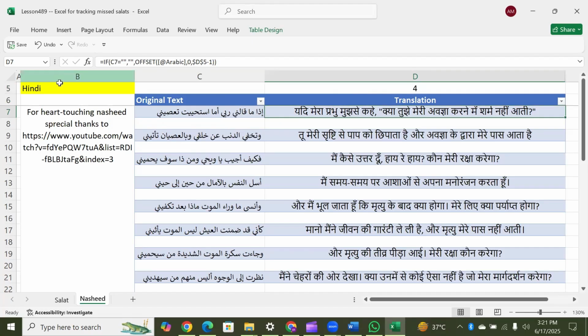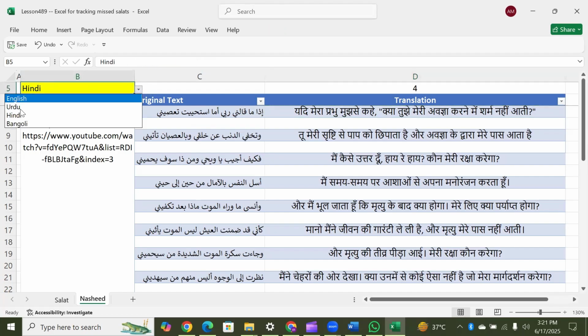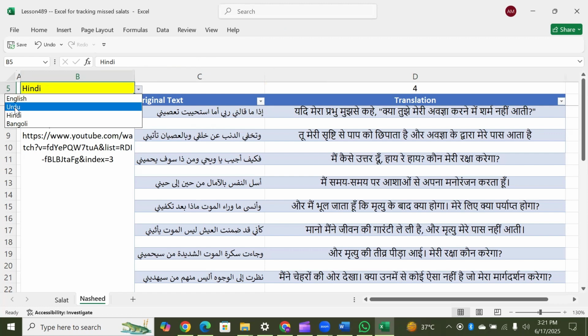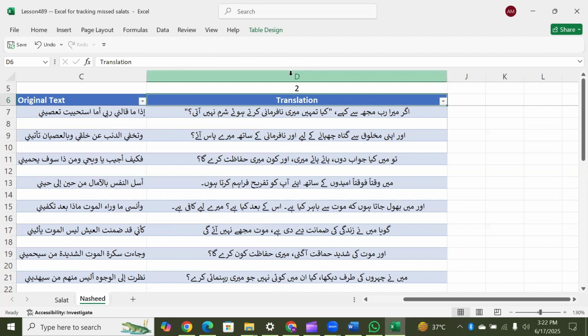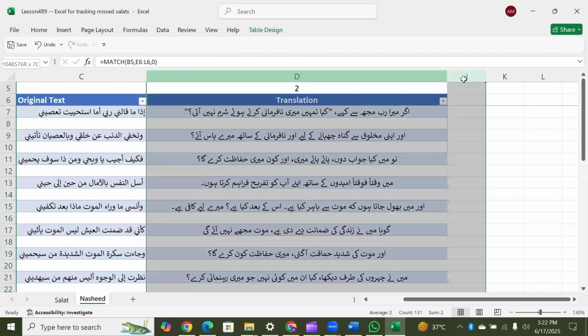It is working. Whenever you make any changes in the language selection, when you select a language, it picks the right language for the translation, right? So this is just a function. I wanted to share it with you, and you can use this. You can hide it, but it's telling you that it is the second language which is being used in here.